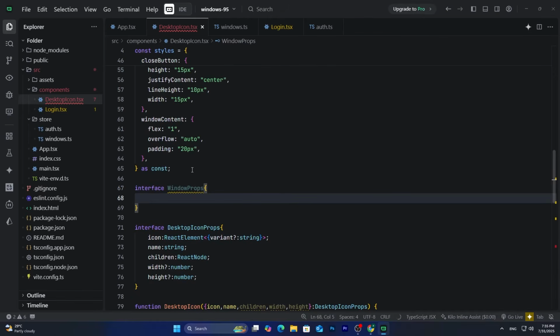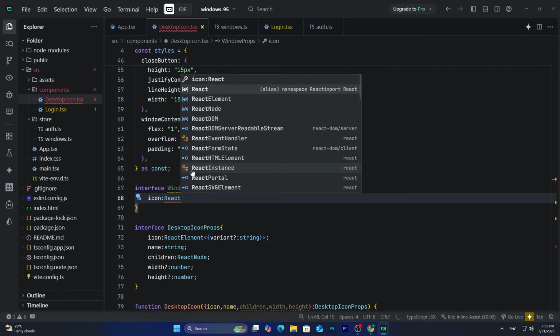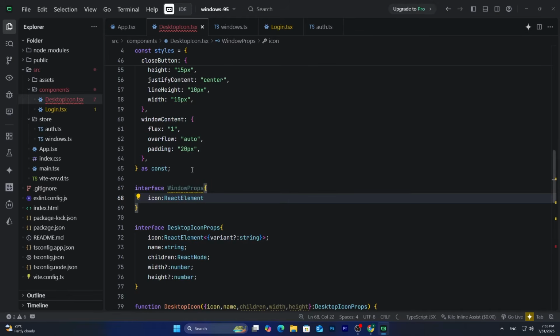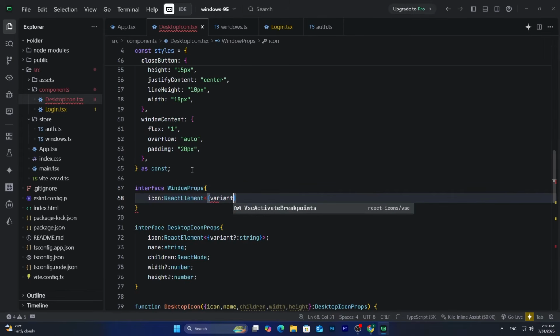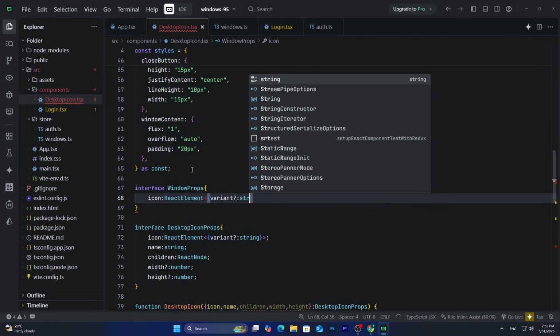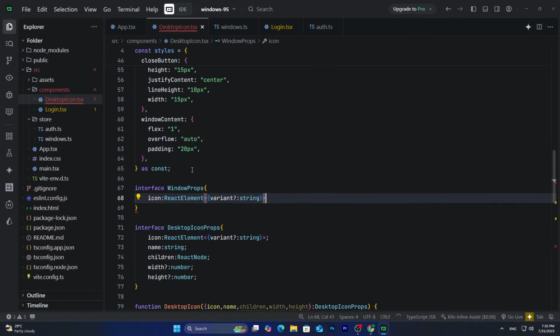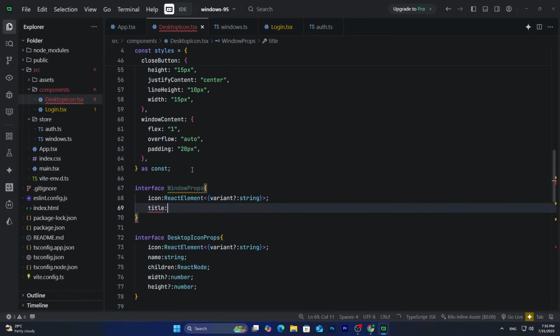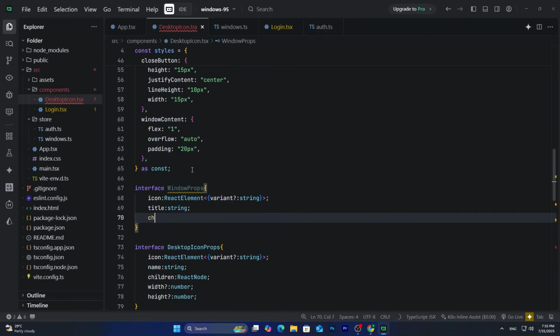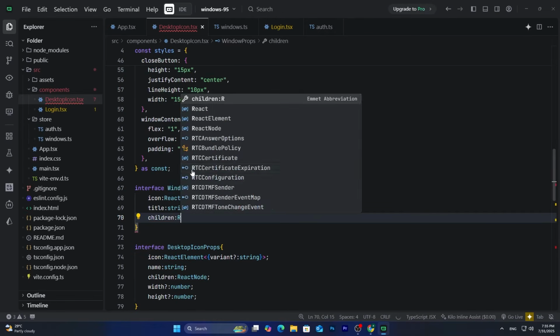It is going to have an icon that is a React element. And like before, we have the variant that is going to be a string. Then we have the title that is going to be string. And we have the children that is going to be React node.